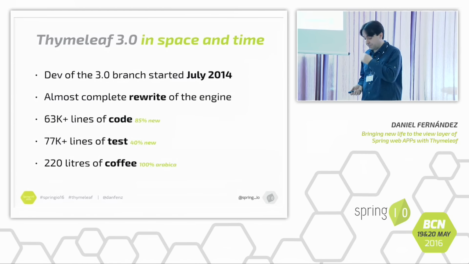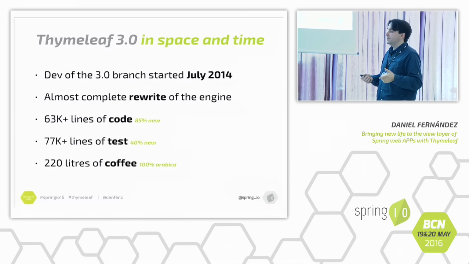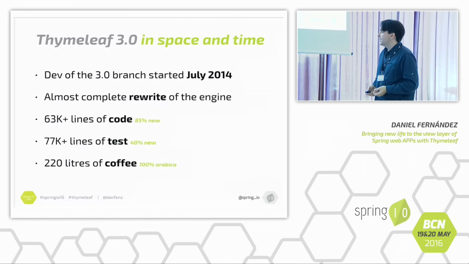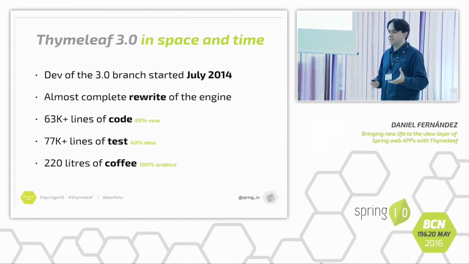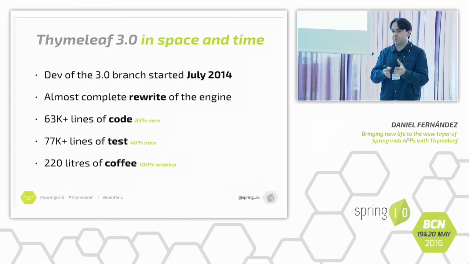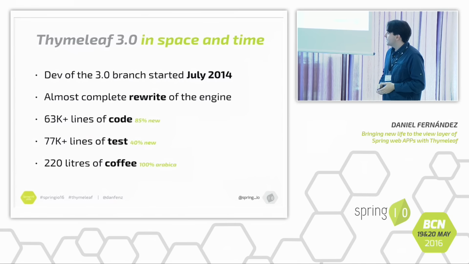And that last line there is because, well, you know, cars, machines, industries, they are measured by the carbon footprint, okay, the amount of carbon dioxide they release to the atmosphere. And we developers are, in some sense, sort of machines that turn coffee into lines of code. So I believe software development could be measured also in coffee footprint, because there has to be a part of the earth devoted to creating coffee for us to create software. So in this case, the coffee footprint of Thymeleaf 3, and I actually rounded the figures, so it is more or less approximate, is 220 liters of coffee, which is quite impressive, I think.